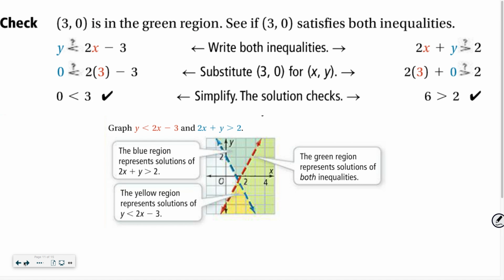So they show you that you could check a point in each section, which you could, but it's really time consuming to do that. If you've already solved both inequalities, you're kind of given the solution. If you're someone who loves to be very methodical, you could go back and check something in each, but you've kind of already done that if you've shaded each individual inequality.